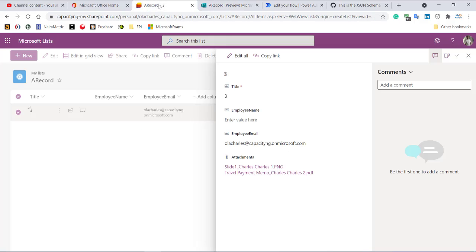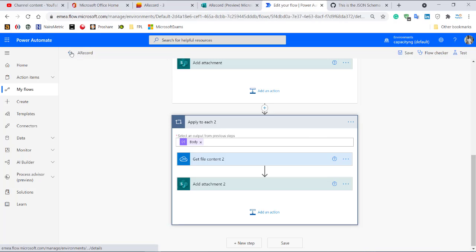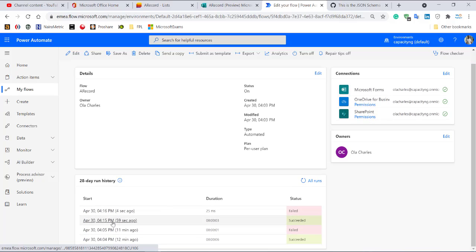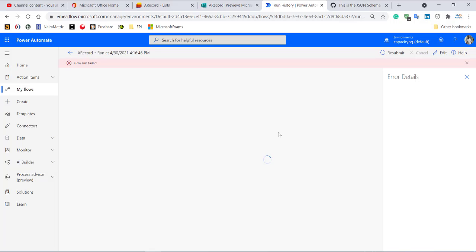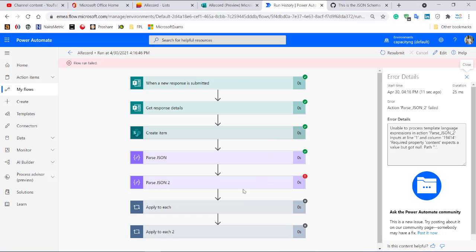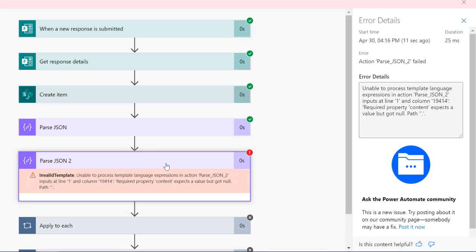All right, so I'm expecting this new thing to drop. Maybe I can just go back here to see the flow run that I'm running. All right, this was successful, but the recent one wasn't successful. If I open it up, that's when you see the frustration. Because the file is empty, the JSON object could not process it. And that becomes an error, and that becomes an issue.